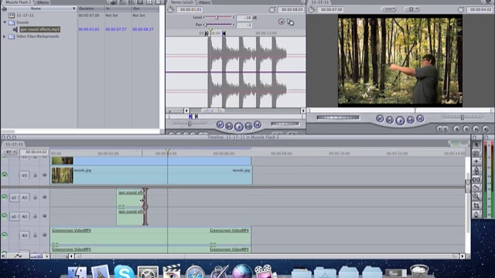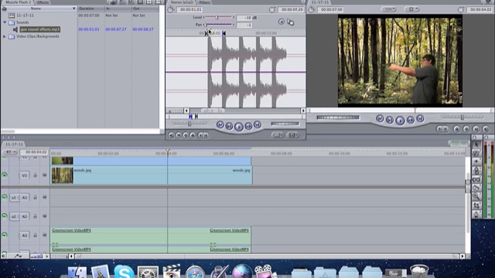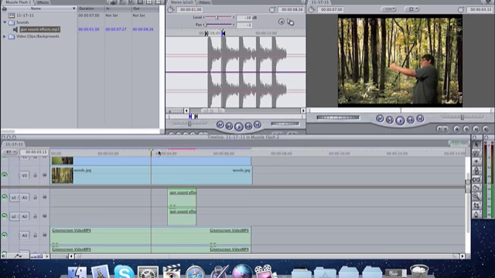If you don't like it like that, say you just messed up like I just did, you can come back in here, find the out point right there, and then re-drag it in. I think I put it in the wrong spot. Yeah, I put it in the wrong spot. I'm just going to use my keys. When I'm right there, I'm going to re-drag this over and render this.